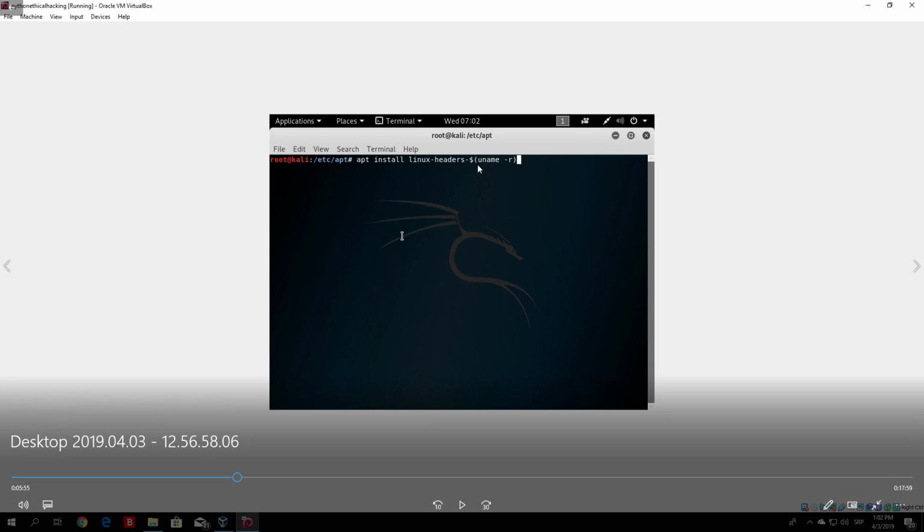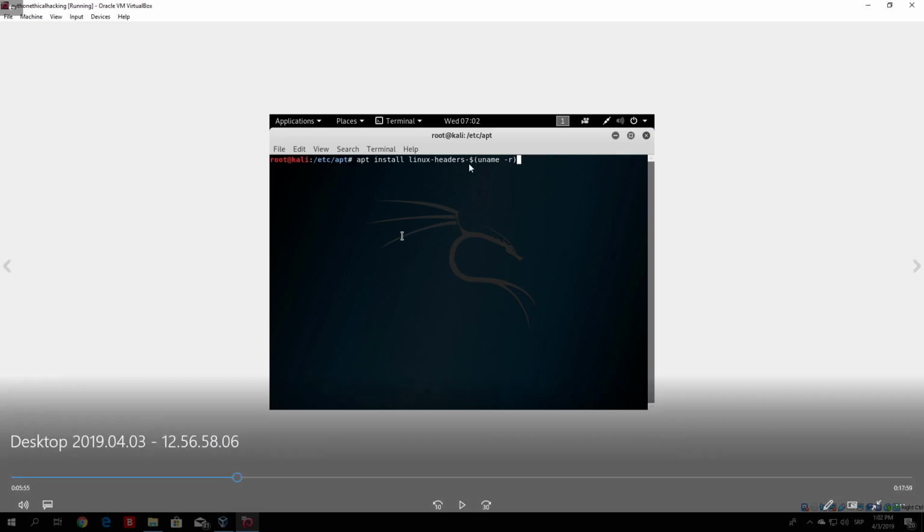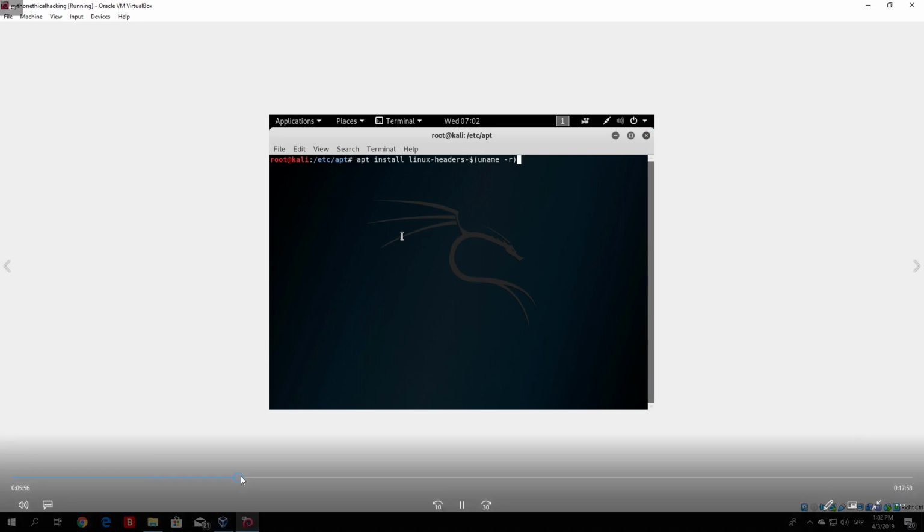This command, uname -r, if typed in terminal, will basically just print out the version of headers that are currently on your Kali Linux machine. But with this command I specify to install the headers that are already made for my Kali Linux version. So we let this run. It shouldn't take too long.